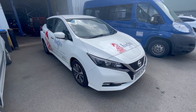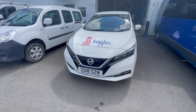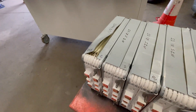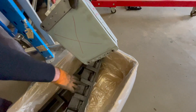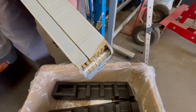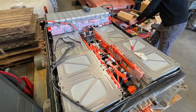Firstly, we had an ex-taxi 2018 Nissan Leaf 40kWh with 137,000 miles on it come in. It wouldn't start or run. We diagnosed it as a resistance issue on the battery, dropped the battery out and found swollen modules — some were leaking — caused by multiple rapid charges. We changed all the modules for brand new ones, which we have a supply of, and rebuilt the car. We liked it so much that I decided to buy it. It's actually now my car, and it's all ready to do another 137,000 miles.